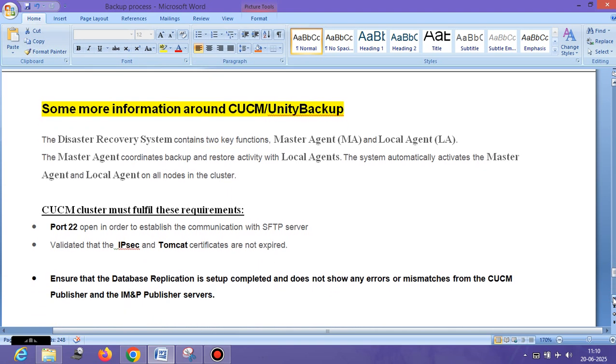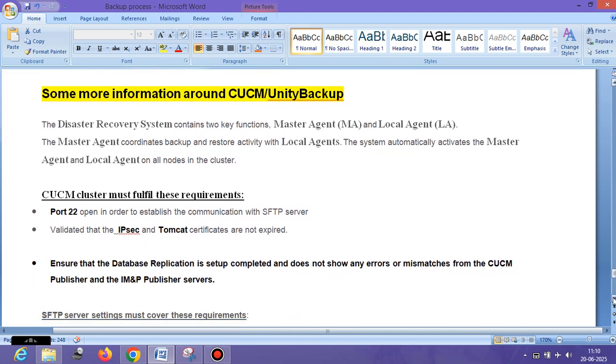And there is some more information around the backup, like the disaster recovery system contains two function keys, that is master agent and the local agent, right? And these master agents coordinate backup and restore activity with the local agents.